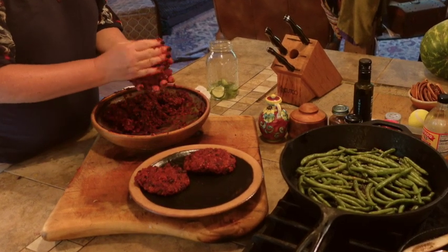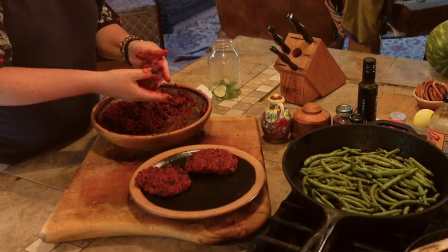It's great if you have guests coming, because you can have pretty much everything done before. The tzatziki, the burgers, and then all you'd have to do is make whatever the sides you want, or you could just have your guests bring the sides. But you've done enough work, so just have your guests bring the sides.